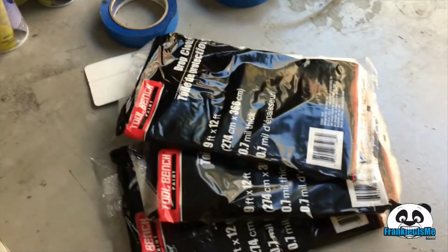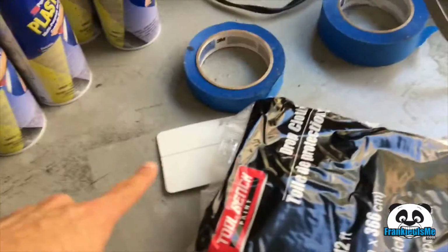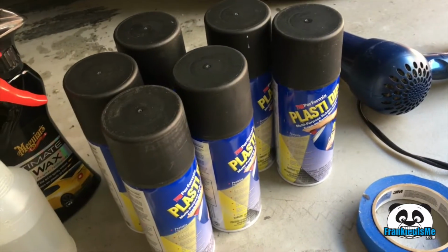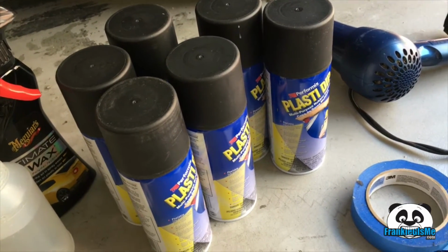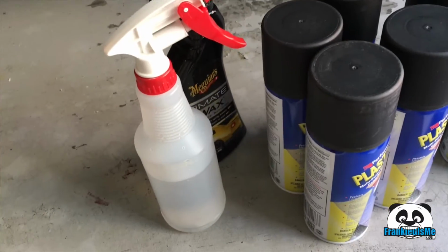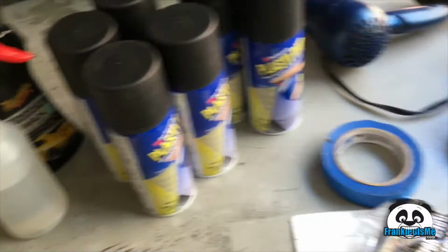First thing we gotta do is get our stuff prepared, and we are going to start with a few things here. We have newspaper, drop cloths, I have a squeegee just in case I need that for little areas. Of course we have the matte black Plasti Dip, which is gonna go on the different parts of the hood and the spoiler and the mirrors. We have the diluted alcohol and spray on wax because that's just what I do. And we have the tape.